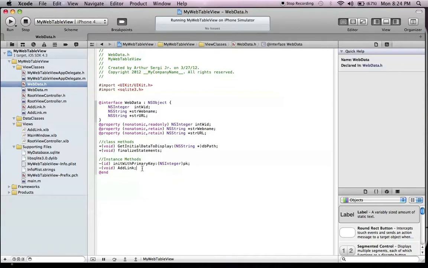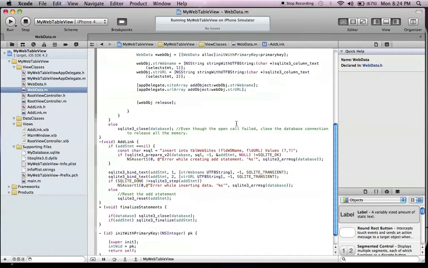Well, every time you create an instance of this data class, you initialize it with the primary key, and you attach yourself to the database, so you don't need to do that. But with a class method, you always have to have the database path available. You notice that there's no items here, nothing, just add link. It's a void, it returns nothing.